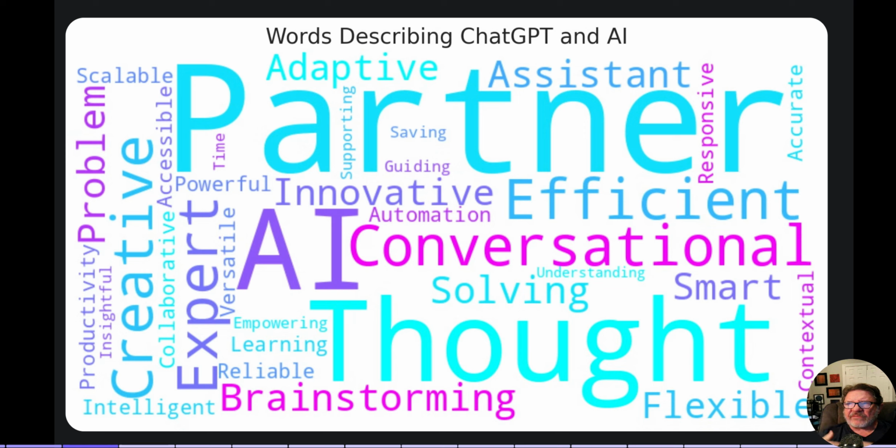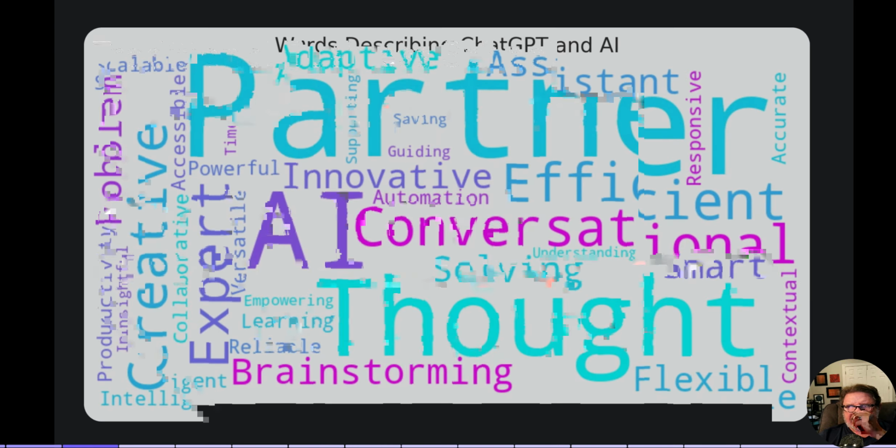So there's a lot of different words that describe ChatGPT and AI, but I believe thought partner truly is the best example. When I'm explaining this to my grandmother, using words, look, it's a thought partner. It's a person who sits beside you and helps you think, helps you accomplish your tasks, helps you learn. Thought partner is a great way to frame what AI truly is.